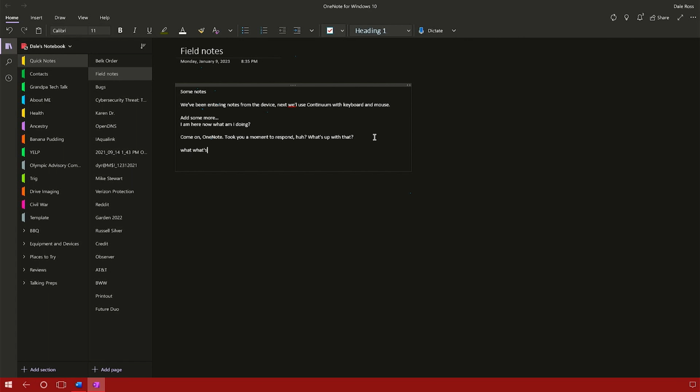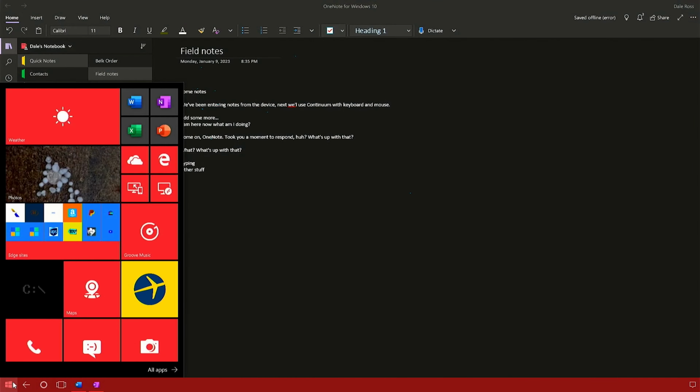But again, just some garbage that I've put into OneNote, both on mobile and in Continuum. So what I'll do is I'll just use the keyboard and type some things. That's what you do with OneNote. You enter information. Granted, there's lots of different kinds of information that you enter, but this is just to show you that you can do that. And now if I go down here, first you can see my two apps in the taskbar, and there I can see them, bring them up through the task switch.